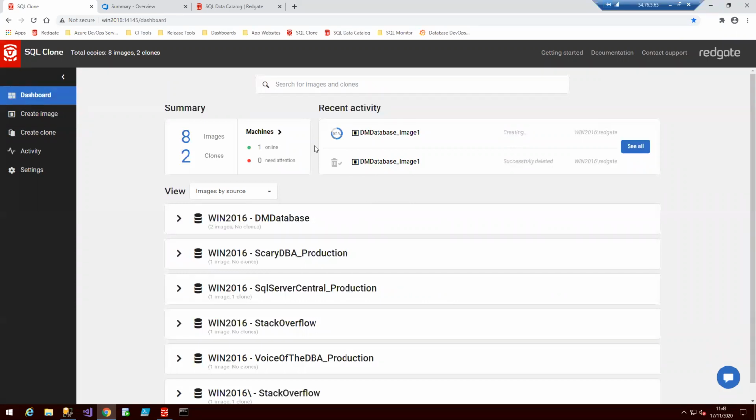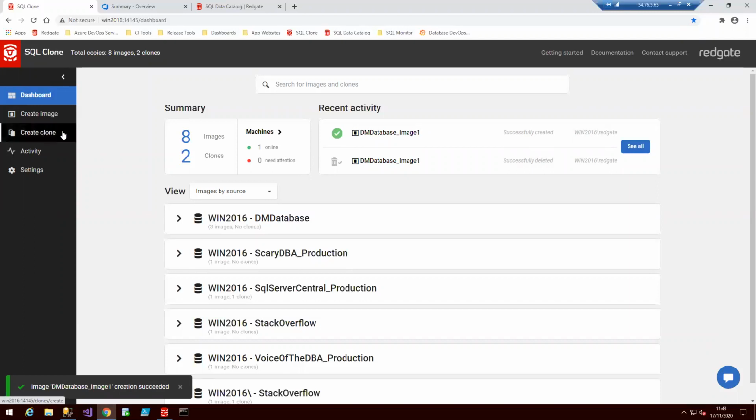It really is a snapshot of the moment in time of that database, but this is going to remain here. As we go on with SQL Clone, we can specify permissions for our team, so they can either create additional images of their own, or likewise, we could set it so that they can just come in and create new clones of these images to provision new environments.